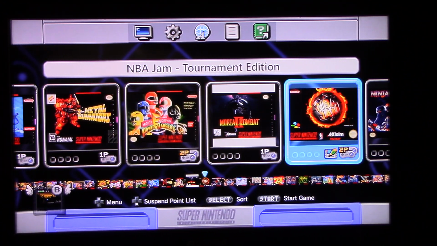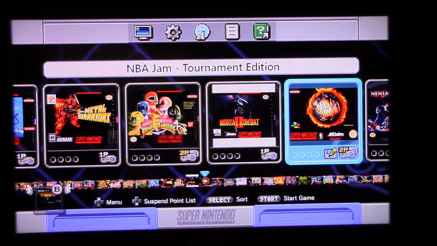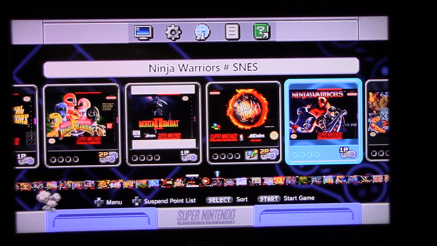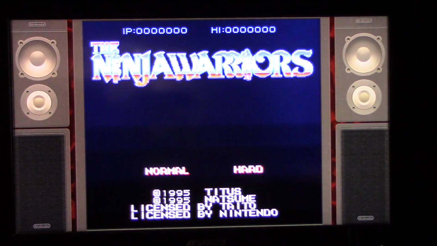NBA Jam Tournament Edition, because obviously you gotta have some sports games on there. Not a big sports fan, but still nice to have them on there, along with Mega Man Soccer. Ninja Warriors, I'm gonna show you this one real quick, because it's definitely a hidden gem. It's a beat-em-up game, very similar to Mighty Morphin Power Rangers. It's only for one player, but it's an awesome game.